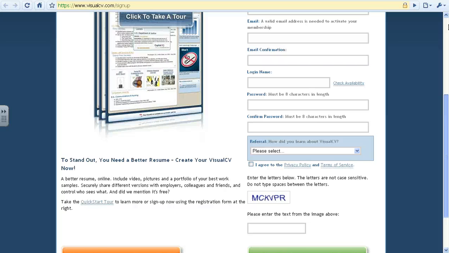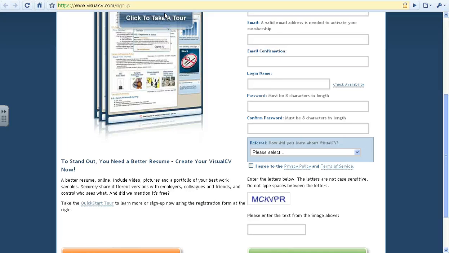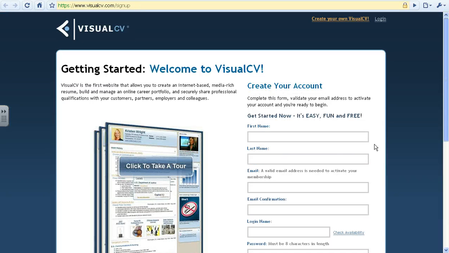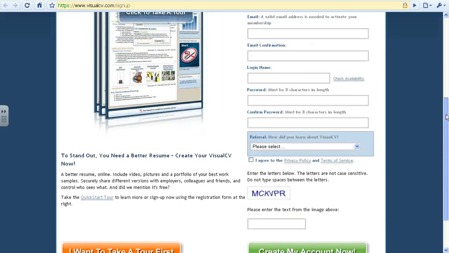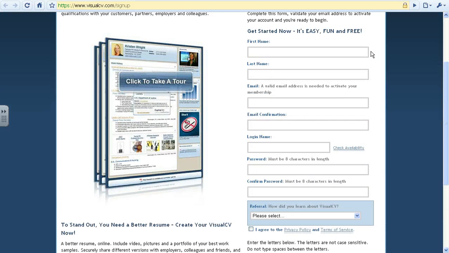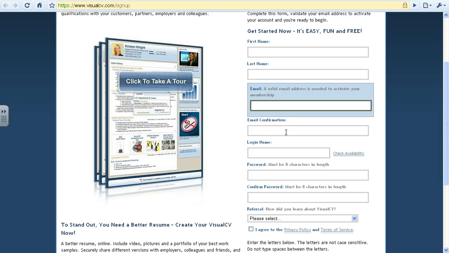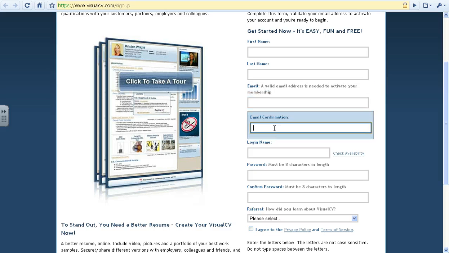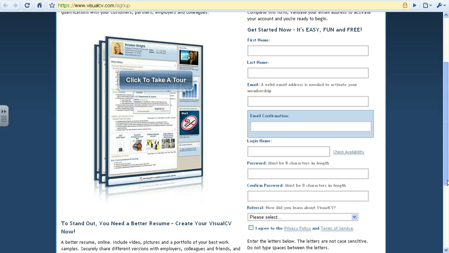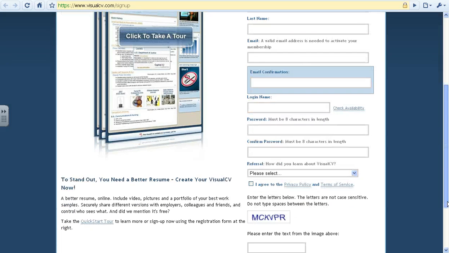I am clicking, but it's not working for some reason. Right. Right, here we are. Oops, gone down again. Okay, first name, easy. Surname, easy. Right here, you must have and you must confirm your valid email address. You must confirm that, and it has to be valid because a confirmation will be sent to that particular email.